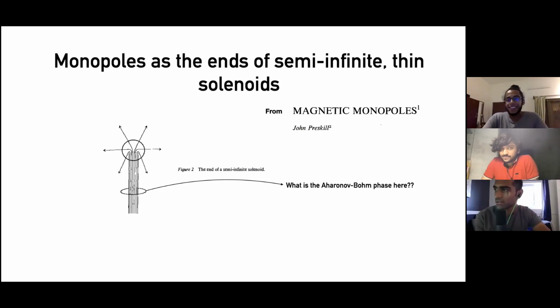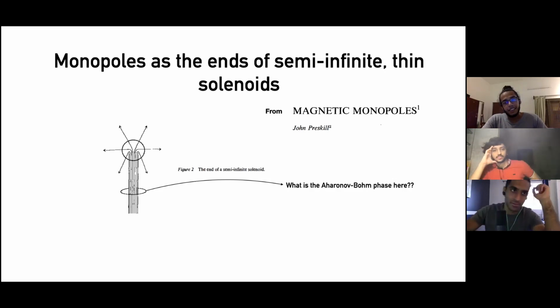But you see, the thing about a solenoid is that you don't need to address that problem because it's only from the top. Well, that's just the field though. Now the issue with the solenoid is that a wave function will detect the field even if it doesn't interact with it, because of the Aharonov-Bohm phase. The wave function of a charged particle will know about the solenoid unless the Aharonov-Bohm phase is trivial.